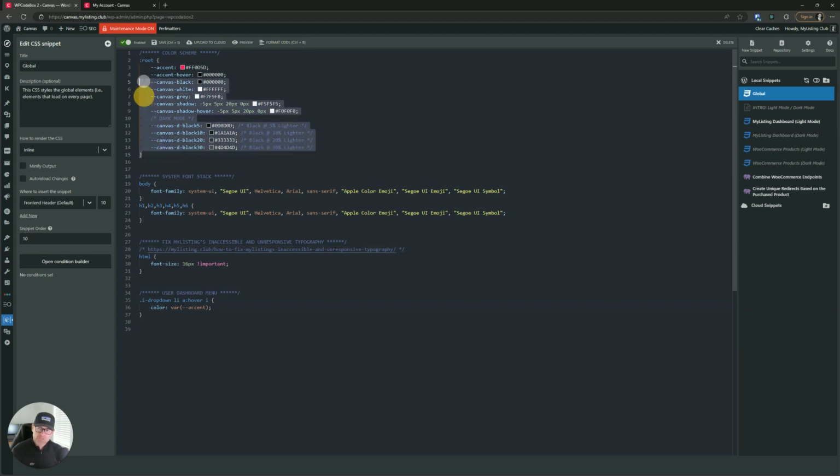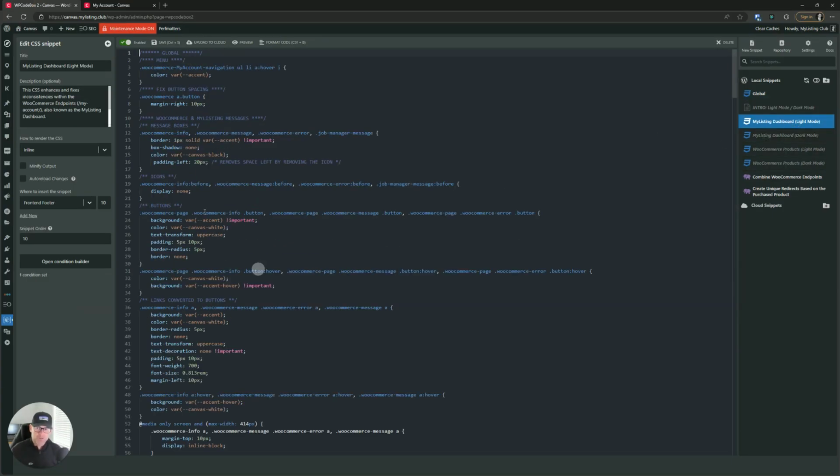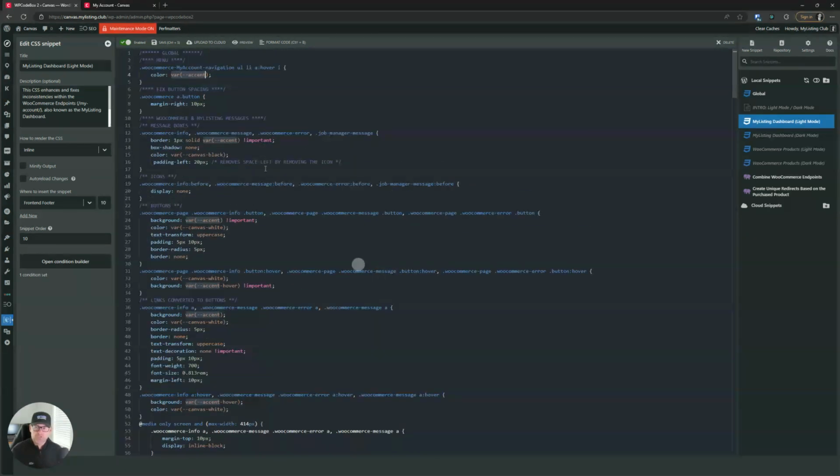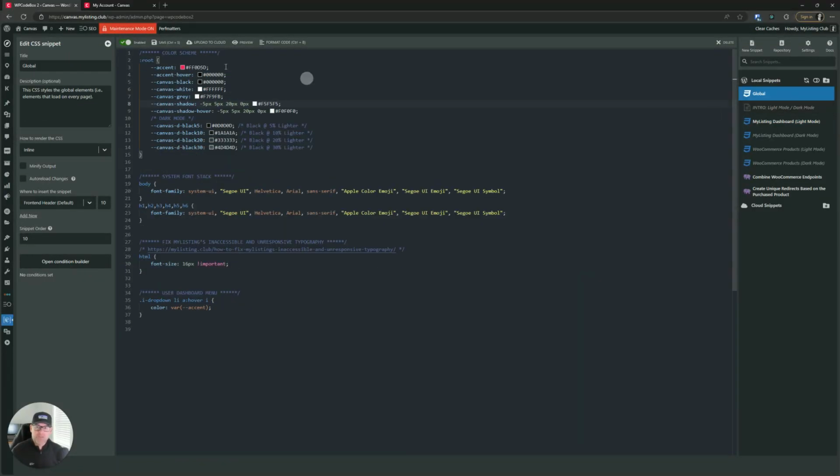And then this is the color scheme that I will get into in another video. When you look at these code snippets and you download them or you get a starter site or whatever, you'll notice in here, color is using variables. Nowhere in here are hex codes used. It's just calling these variables where you define them one time.